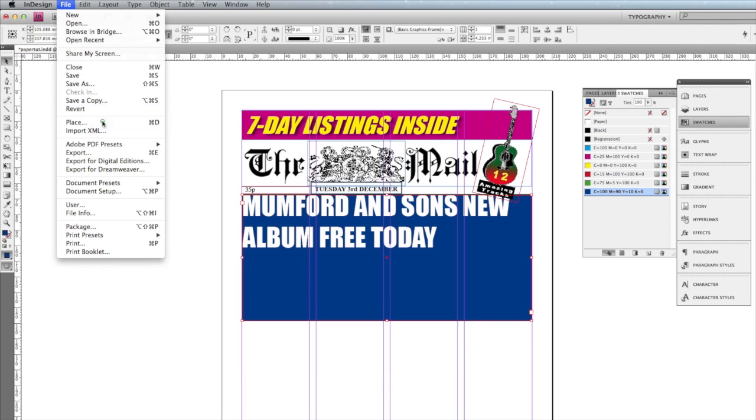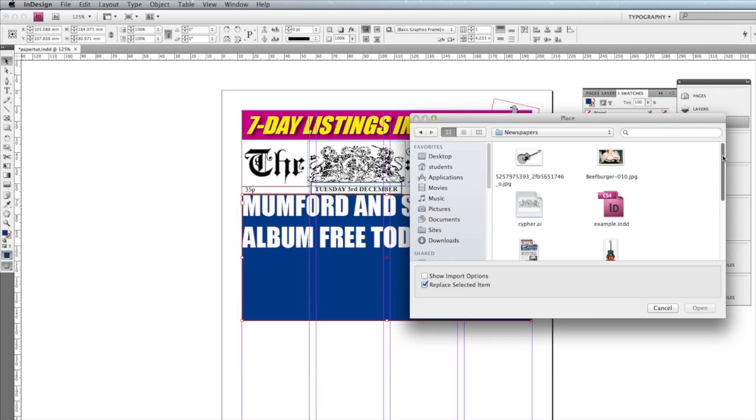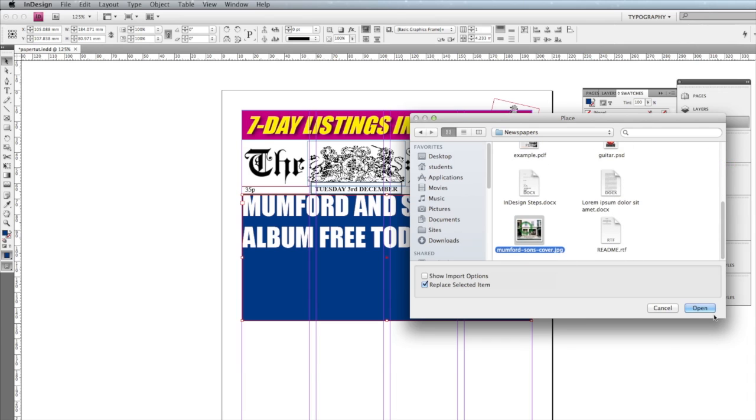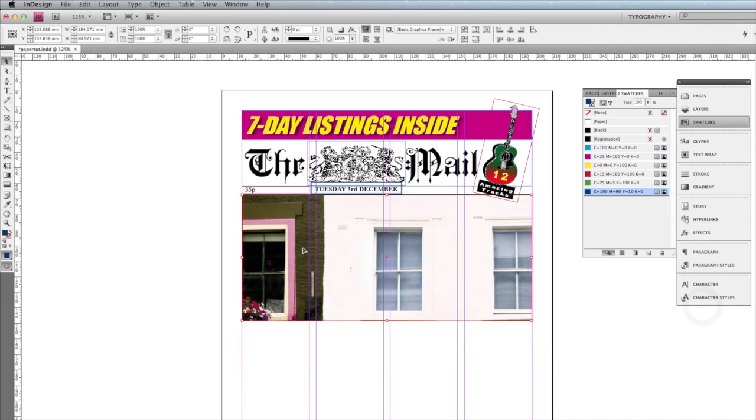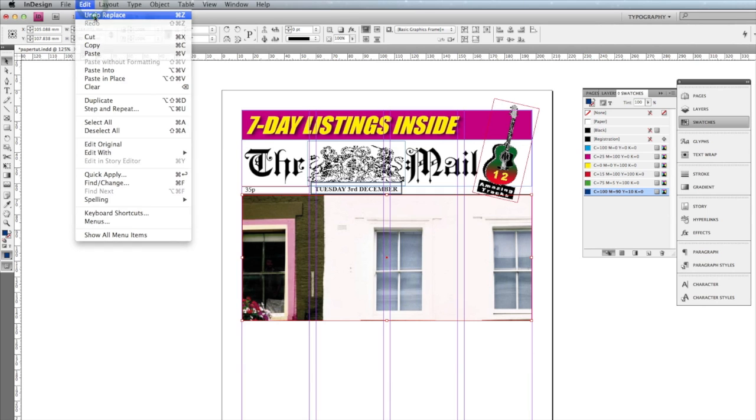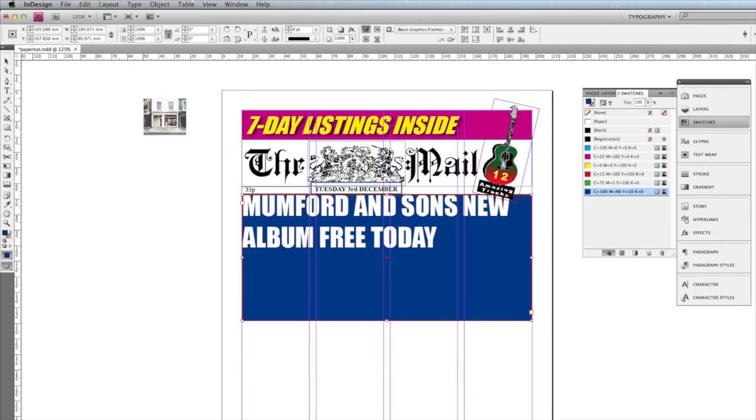So I'm going to File, Place, have a picture of the album cover here, and you can see it now fills. However, this is absolutely too enormous, as you can see, it fills the entire box. So I'm just going to go and edit, undo. What happens now is that the album cover is attached to your tooltip. So while it's undone the actual place, it now gives the user the option to manually place that image. So again, I'm just going to click and drag inside.